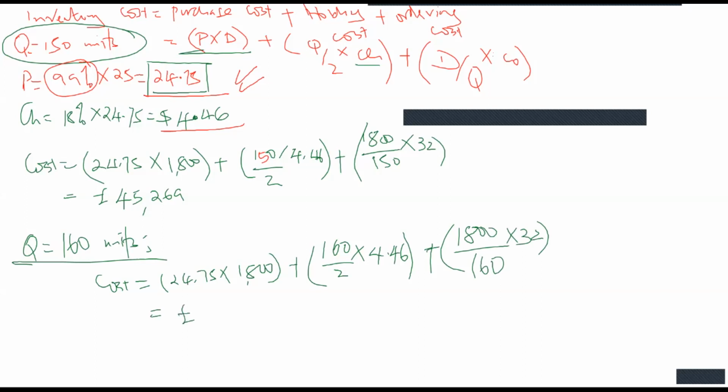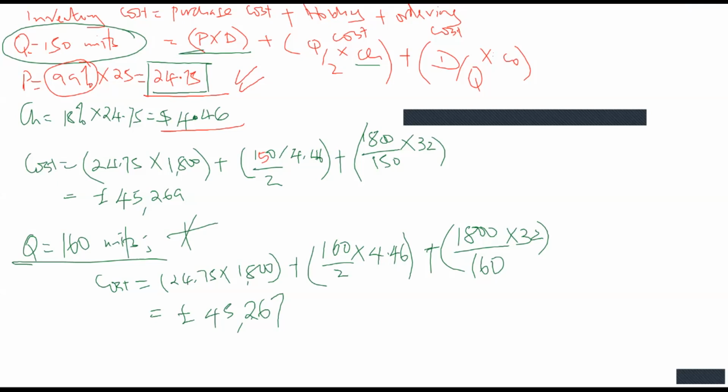The purchase price will be the same, and the holding cost will be the same because that range is 1%. You get 45,267, so it's slightly 2 pounds cheaper. But don't forget, you don't need to do this; it was just for our own consumption. So you get 45,267 as the cost if you reorder at a Q of 160, the EOQ in quotes, because this is not the true EOQ. Why? Because the assumptions of EOQ have not been upheld here.